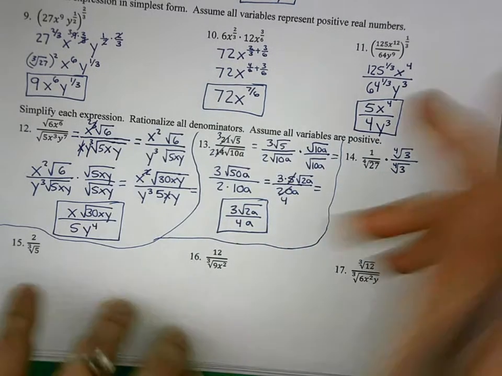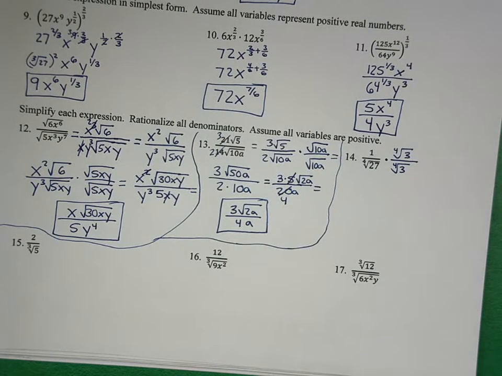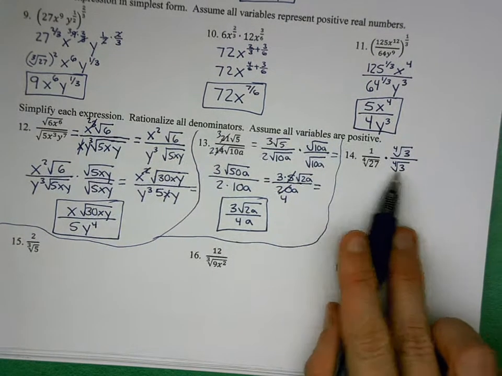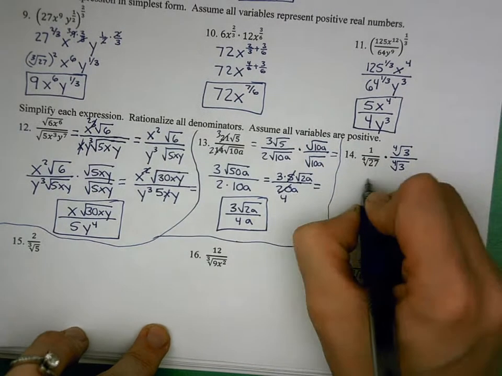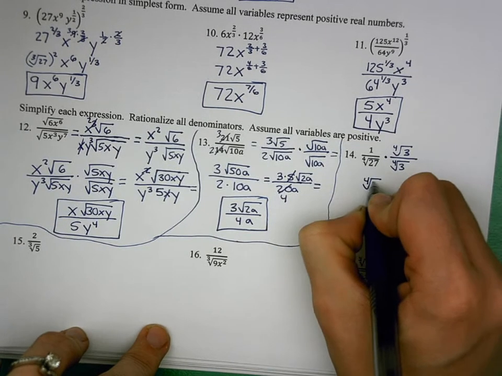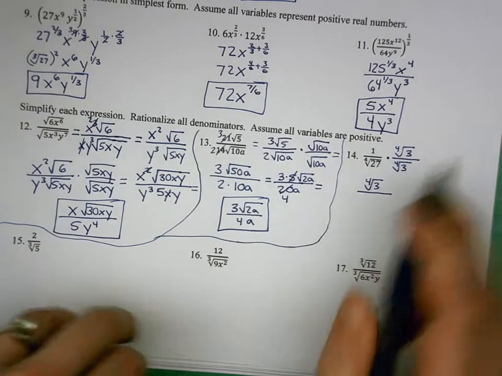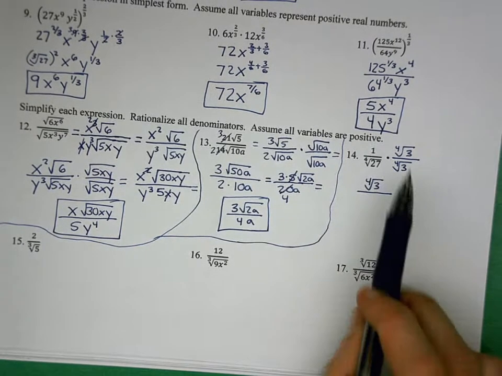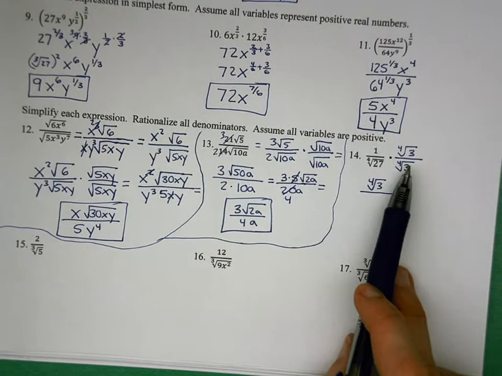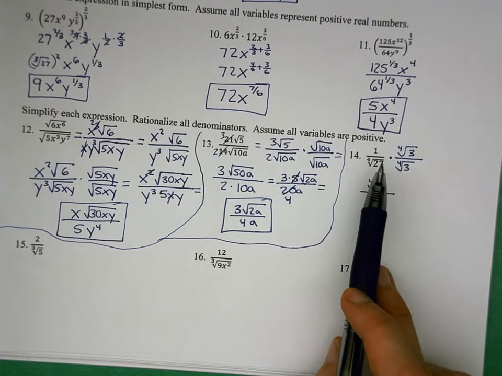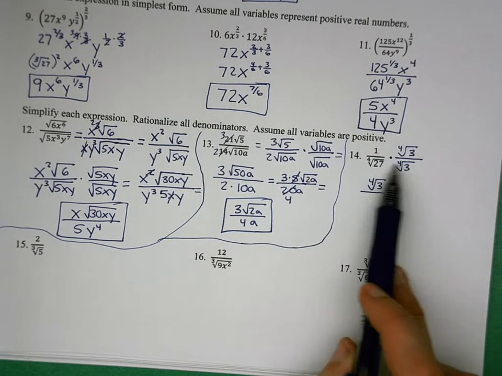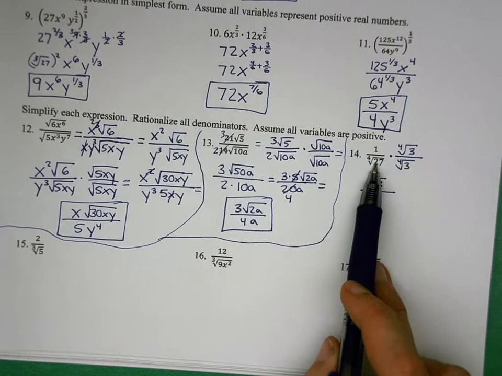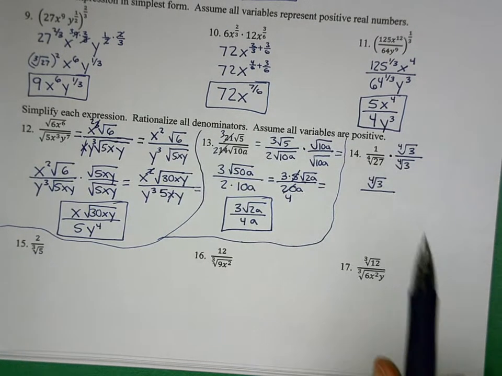Because now when I multiply these two in the denominator, the numerator would be just 4th root of 3. That's what 1 times 4th root of 3 is. But now when I rationalize my denominator, the 4th root of 27 times the 4th root of 3, I have 4 3's down there, right? This is 3 cubed and another 3, so 3 to the 4th total. Well, 4 divided by 4 would be 1, and so I'd be left with just the 1 3.